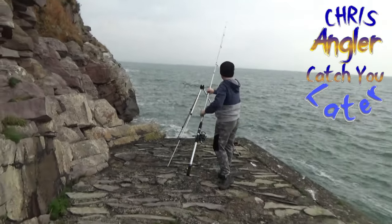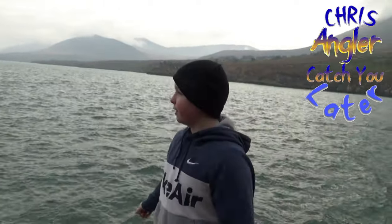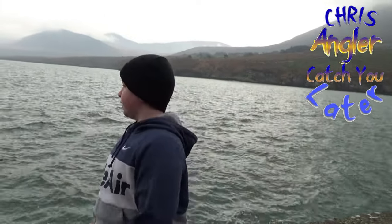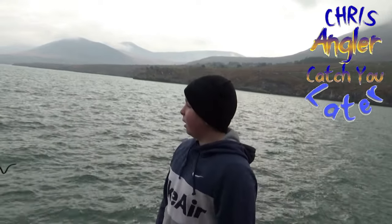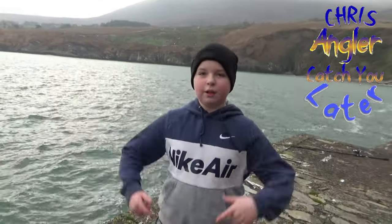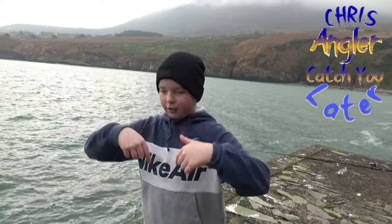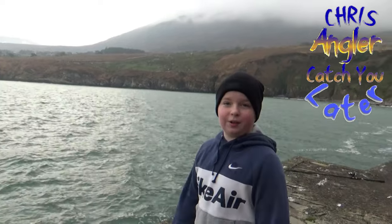So lads, first cast — good time to start the intro. Fishing here at Kells. I like to get the rods out first. This one's going out for a doggy, and I've got one out for anything really. I'm trying to catch a couple of species for the Angling Up species hunt — if you guys follow my Facebook, that's what I'm basically out for, but I'm out fishing as well. My Facebook and link are in the bio. Just came down to the mountain as well. Nice spot. Fishing for anything and everything.